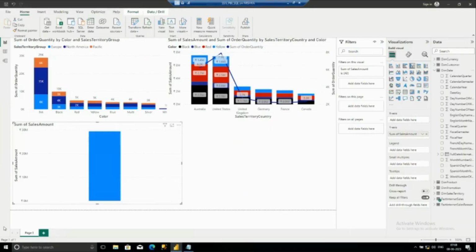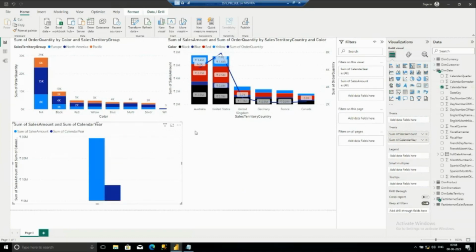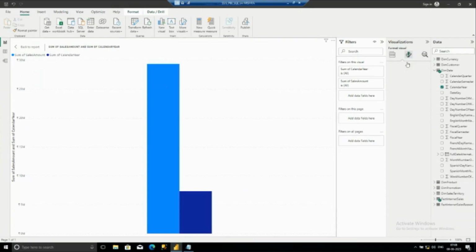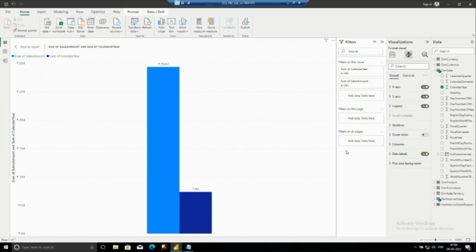So now, if you can see right now, I want to read the data on the basis of calendar year, okay? But when I'm selecting this calendar year from here, apart from distributing the data on the basis of calendar year, it did the calculation. They have added all those information together.